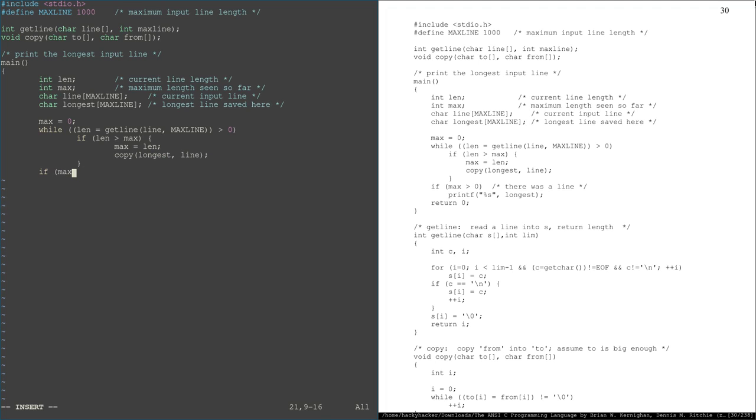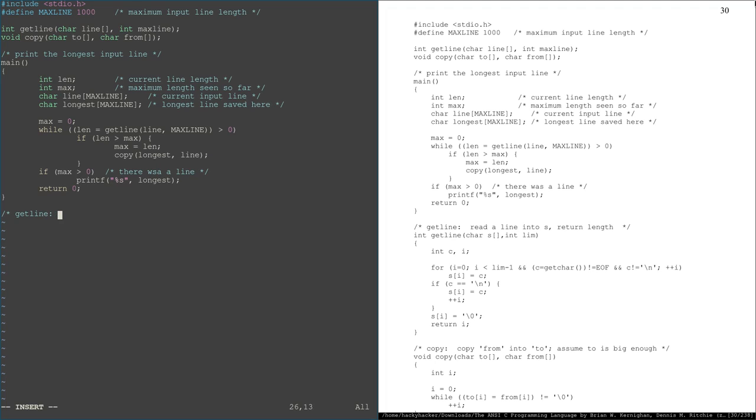If max is bigger than 0, there was a line. Print longest. Return 0.